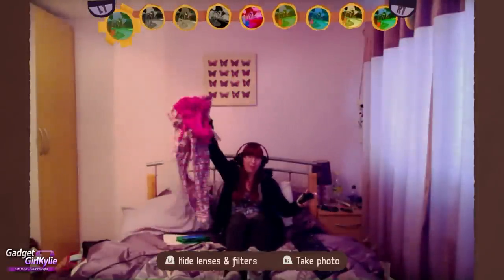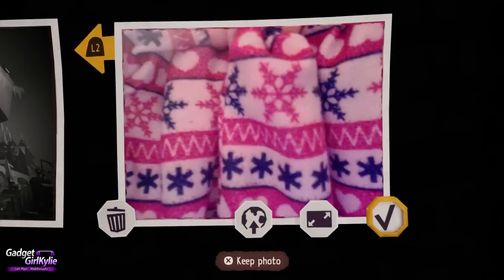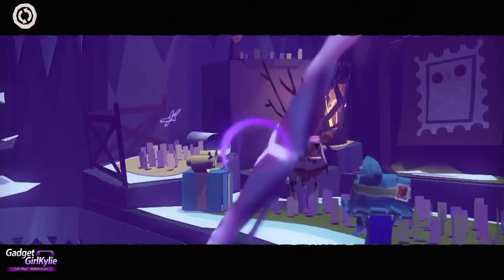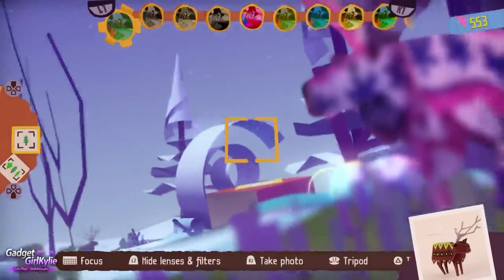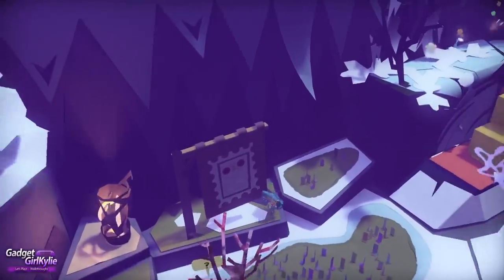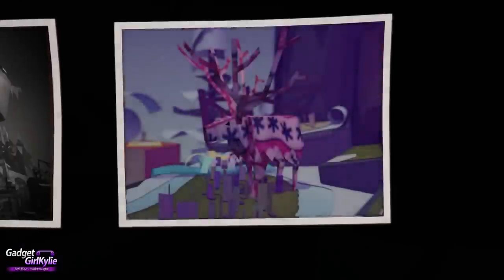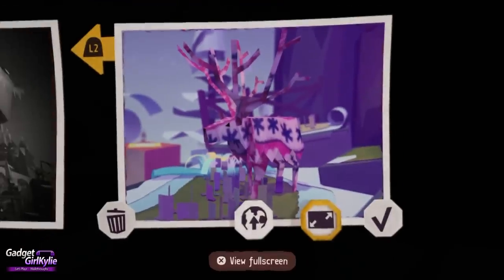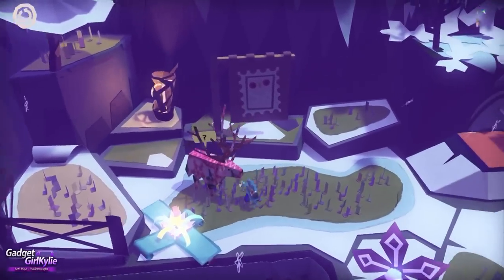Right, hang on a second, I've got some amazing pajamas here. Let's hold this up to the camera. Well, that took some doing, guys. There we go. My pajamas made it look amazing. Let's take a picture of it. Haha, it looks so cool. There's nothing else over here, so let's continue going up, guys.